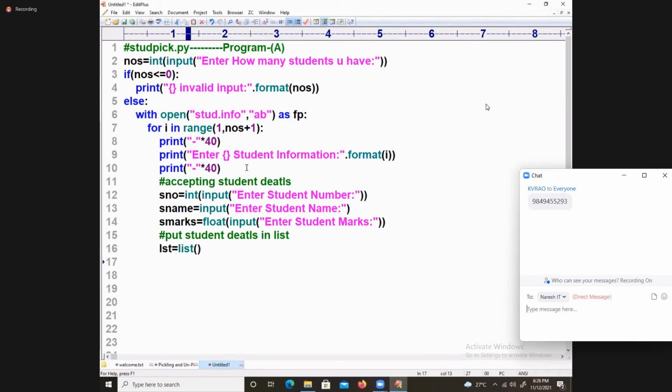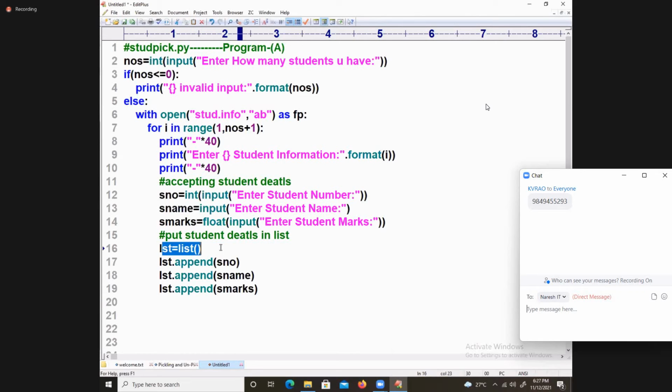Then append them: LST dot append of SNO, LST dot append of S name, LST dot append of S marks. Then now do what? Here I am going to write it.